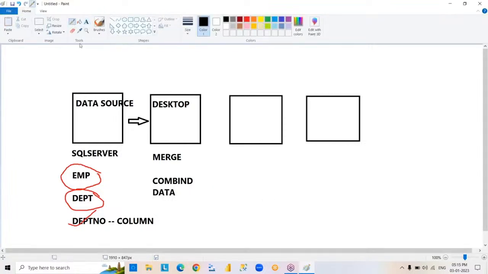Suppose here you have two tables, right? You are going to copy data from these two tables. And what we are doing, we are going to combine the data. So how are we going to combine the data here? By using the merge transformation. So why are we going to combine the data? See, working with a smaller number of tables is always better than working with more tables. Remember that point.